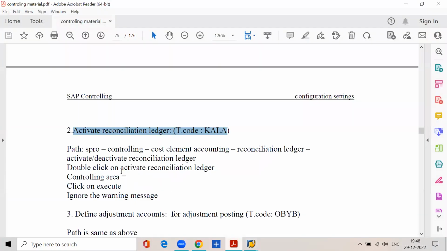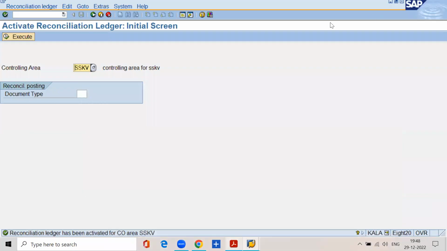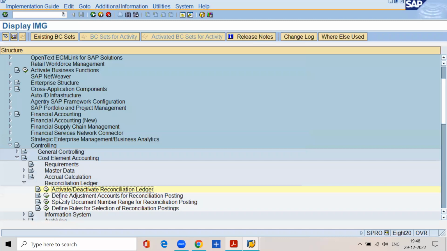Now, define adjustment accounts for adjustment posting. Path is same as above. Define adjustment accounts for reconciliation posting.